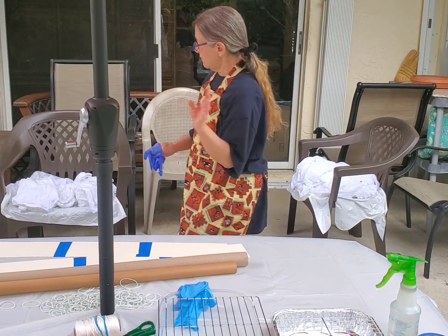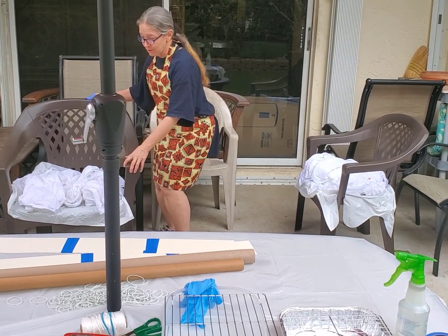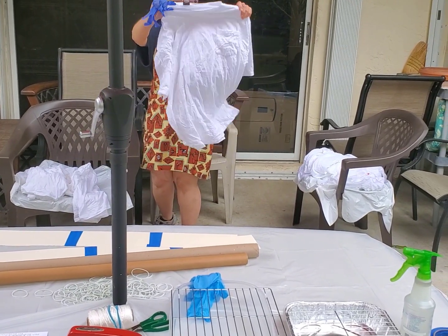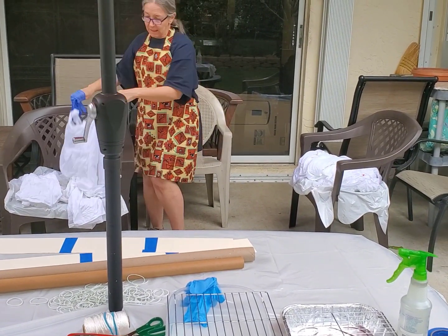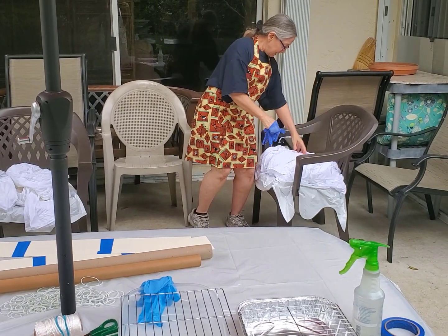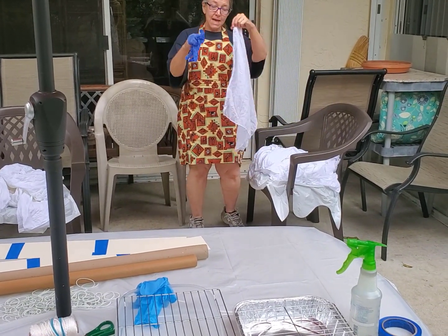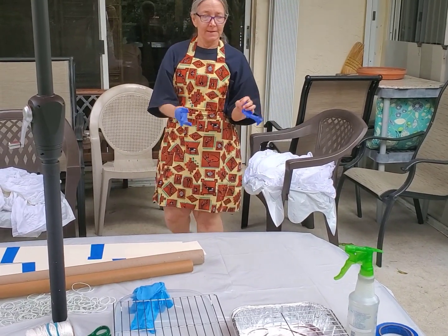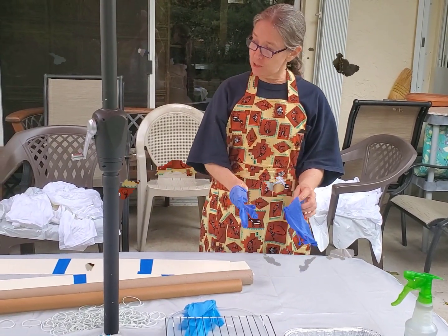Do we have any shirts? We have a lot of shirts. We have... Don't hold them up. Just, yep, got them. We have plain white tees. Whole pile of them. Big ones. Smaller ones. We have bandanas. So a lot of stuff ready to go. Okay, we're going to start, right? We're going to start now.